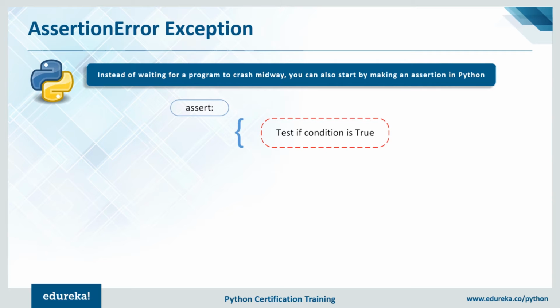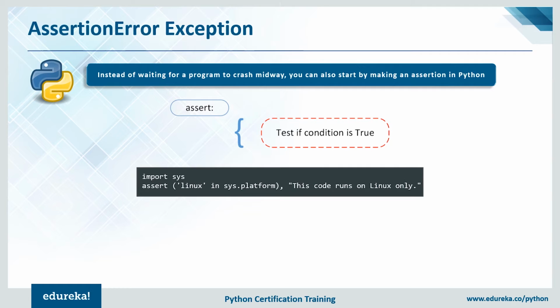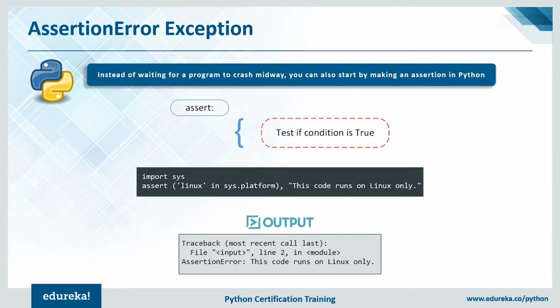Well, this is basically where it is asserted that the code can be executed in a Linux system, guys. So if you run this code on a Linux machine, the assertion passes. If you were to run this code on a Windows machine, the outcome of the assertion would be false. And what would happen? Well, definitely the result would be something like this, right? So it would basically present us with an assertion error and say that this code runs only on Linux, right?